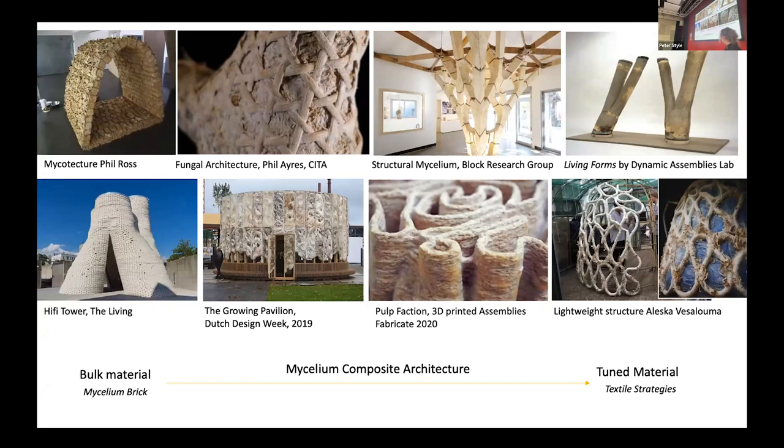And before I jump into the fabrication process, I just really want to give a quick overview about state-of-the-art projects and also state our own motivation of the prototype. So for everyone not familiar with mycelium, super quickly, it's a root system of fungi, and it has an amazing range of properties and abilities. So looking for more sustainable alternatives to traditional building materials, mycelium really seems to provide a low impact, local, adaptive living material for large scale bulk applications.